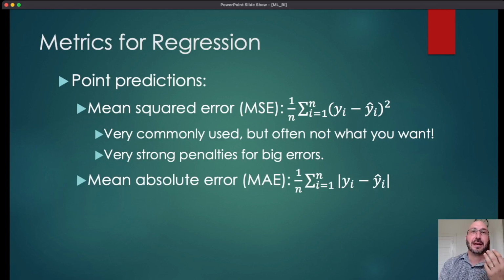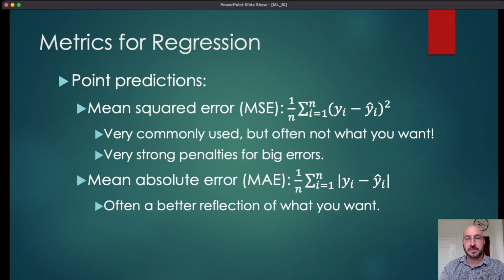By contrast, the mean absolute error does the following. It says take your prediction, take the actual value, find that distance, and just average those distances across all your data points. And this is probably what you would come up with if you were just designing an error metric from scratch. You would probably say, well, how far away am I? And on average, I want to be not too far away from the true answer. You wouldn't really think to put the square in. So this is often a better reflection of what you really want. Of course, you should always think about your particular problem and what metric really reflects how this relates to your business problem.